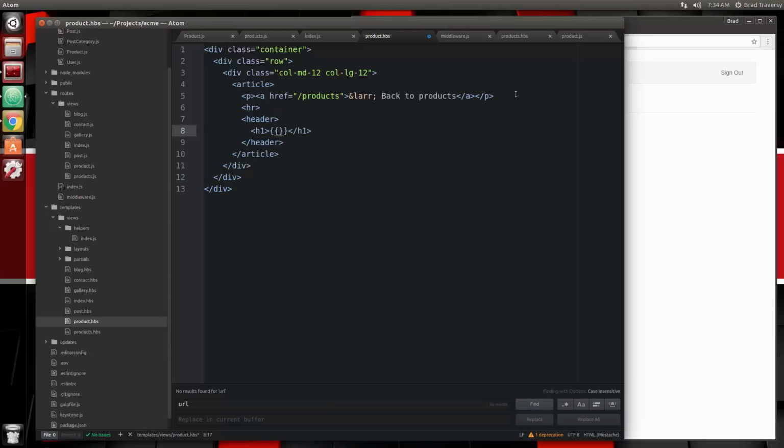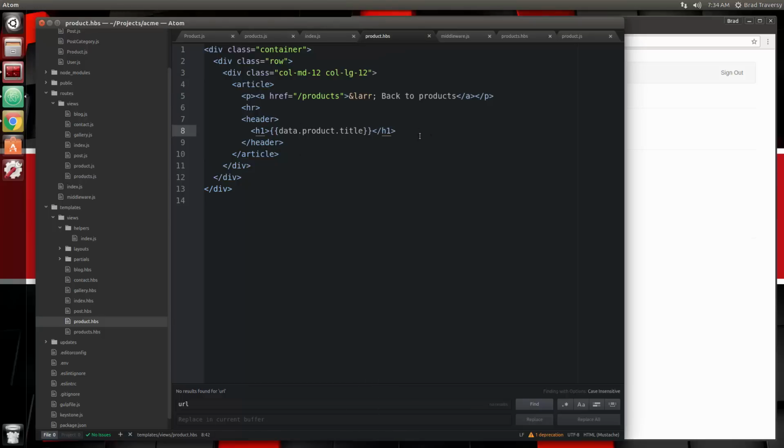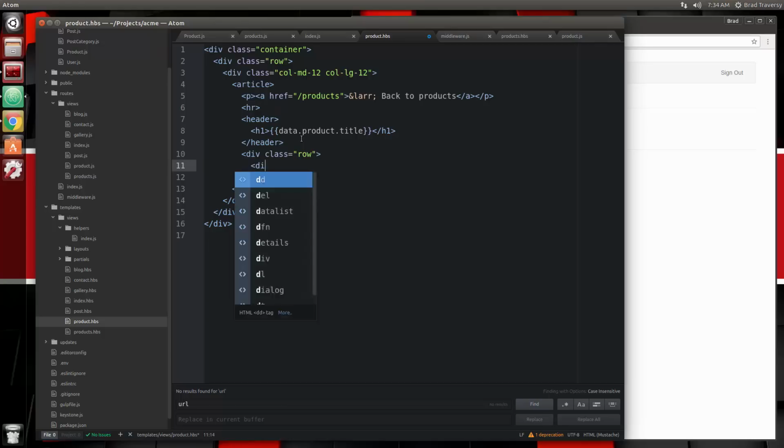Now for this, we're actually going to do data.product.title, and save. And there we go, iPhone 7, click on iPad Air, there we go. So under the header, we're going to put in another row, and basically I want to have two 6 column divs.